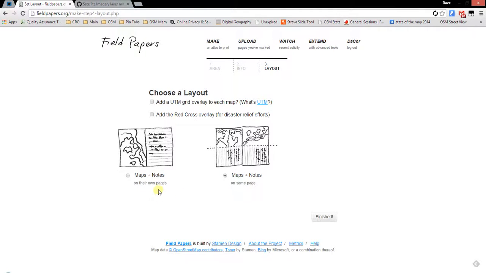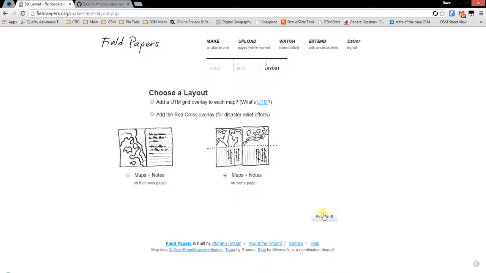and you're next brought to this page here where you have to decide your layout. So you can have your maps and notes on 2 separate pages, or your maps and notes all on 1 page. So your map would appear on the top half and your notes would be on the bottom half. It's often easier if you select this one, simply because if you have 6 or 7 or 8 map sheets, then it can be very difficult to keep the note sheet paired with the map sheet, whereas in this case your notes and your map are all together, so it makes it much easier to keep things together and organized.